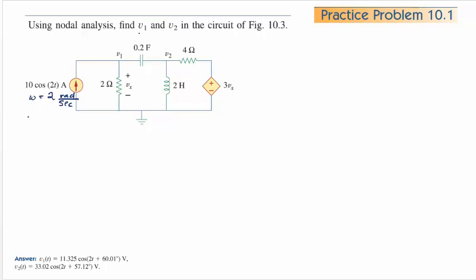That's the angular frequency that the circuit is running at, and of course we know that omega equals 2 pi f, so we can find out what the frequency is in hertz if we want. And so this is an amplitude of 10 and an angle of 0 degrees, because there's no phase term here after the 2t. So in complex number space, that's just 10 plus j 0. So I want everything to be expressed in complex numbers on this circuit. This is 2 plus j 0.